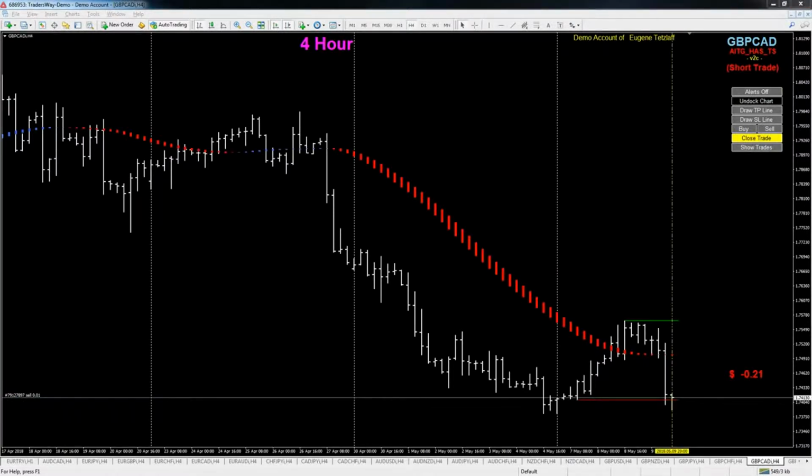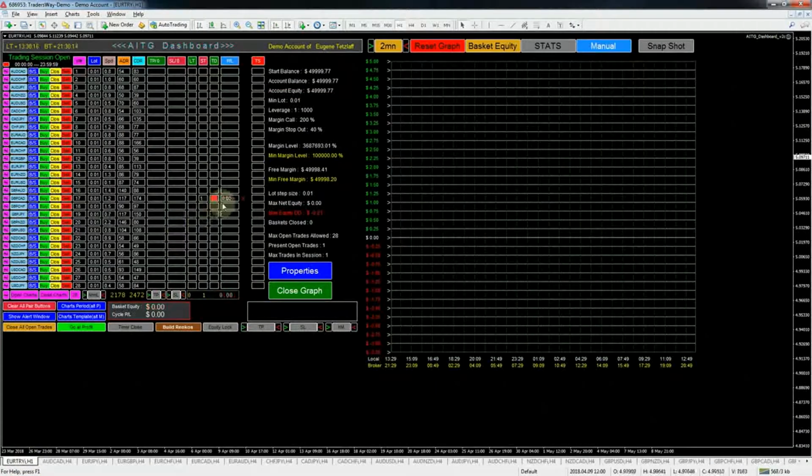Okay, rather than wait, just to show you the demo here, I clicked on the sell button here and took a sell because I wanted to show you some of the other stuff. Okay, now we're in a live trade, as you can see right here. And I'm going to reset the graph here to get it started. You can just barely see it right here, that little green pip right now. Okay, so the pound CAD is in a short trade.